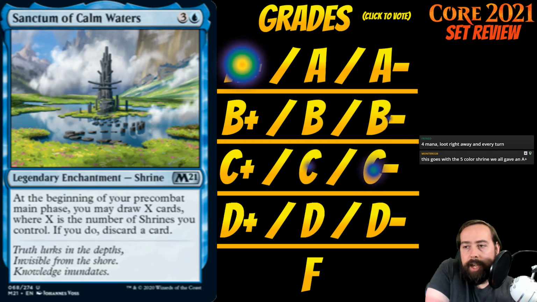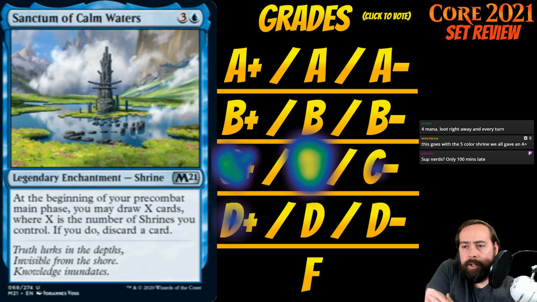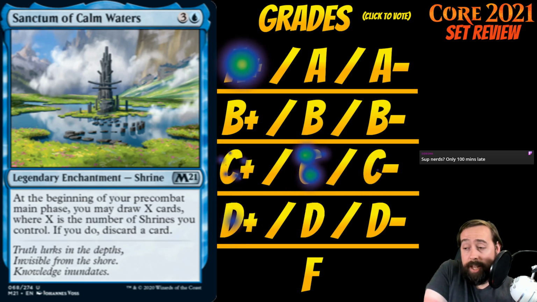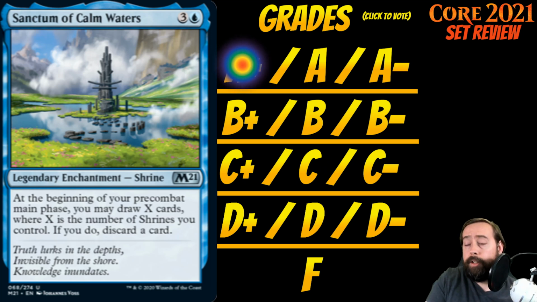Maybe it's just okay enough. I don't think we're going into D range for this. I think we're on like the C- range. But I don't think I want to go too deep on this. If I have the shrine of my other color, and I'm drawing 2 cards and discarding a card, well, that's a lot better. I think if you do have the other shrine of whatever your second color is, we can pop this up to like a C+, assuming your other shrine doesn't suck. But I think realistically this is around a C- frequently.